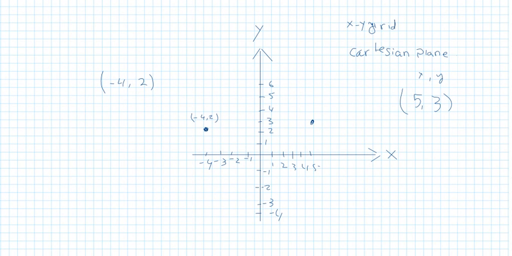Now, if I draw a straight line, you see that my line is going to intersect both axes, the x-axis and the y-axis. So if I'm looking at these points, these are my x and y intercepts. This right here is the x-intercept, because it's intersecting the x-axis. And this right here is called the y-intercept.